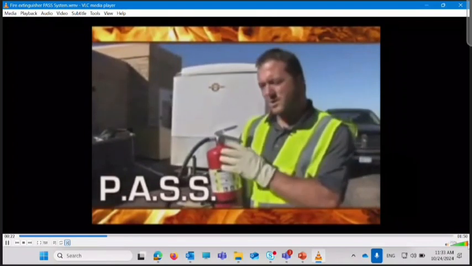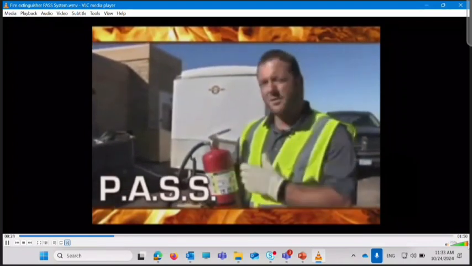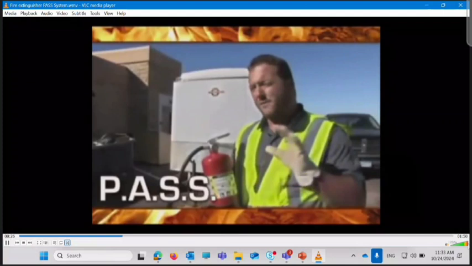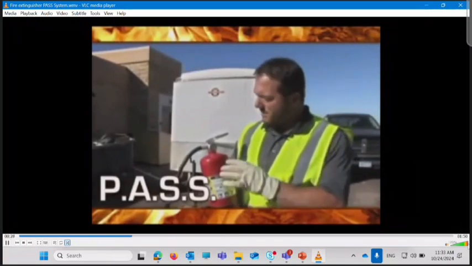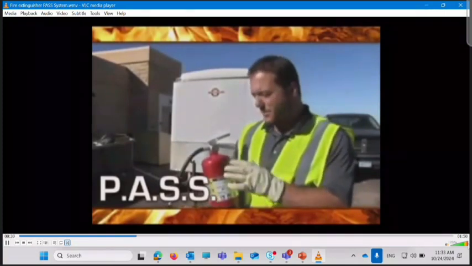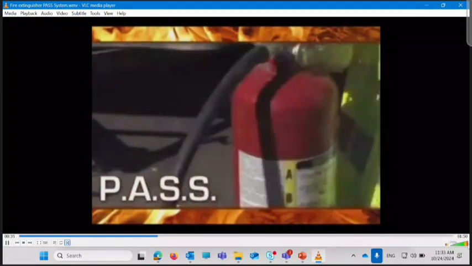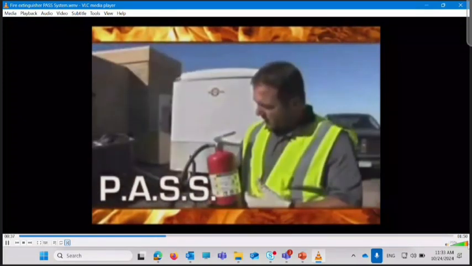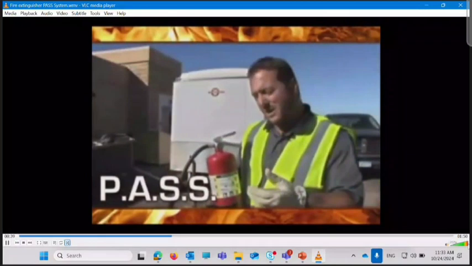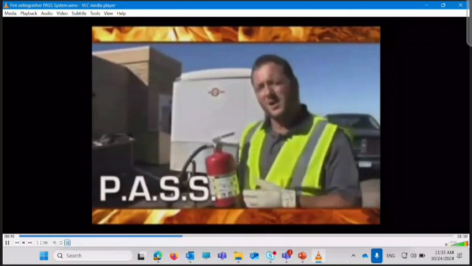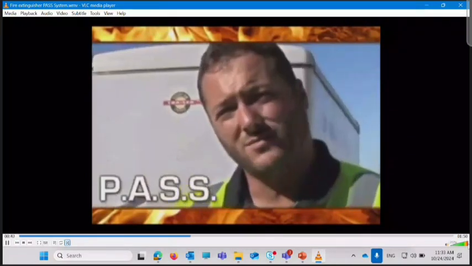Every company is going to have someone in charge of checking these visually on a monthly basis. Every year you'll have them sent away to be checked by the professionals, but the monthly checks are pretty simple. Let's make sure that they're charged. Let's make sure all the parts are in place, that the hose is in good condition, that they're mounted in the right place. It's easy to lose track of one of these things if they get used. Make sure it gets put back, it gets recharged, because you never know when you're going to need to use one.